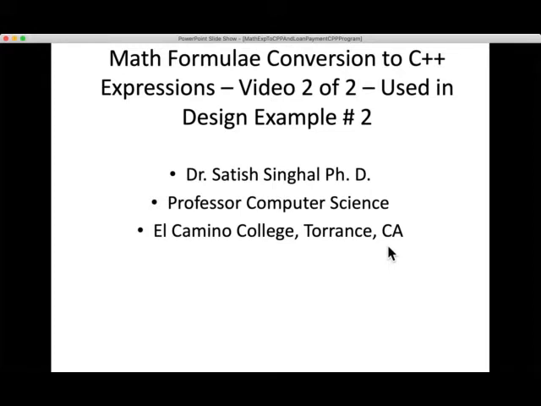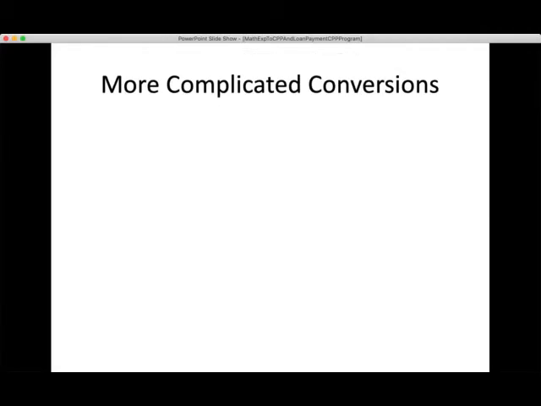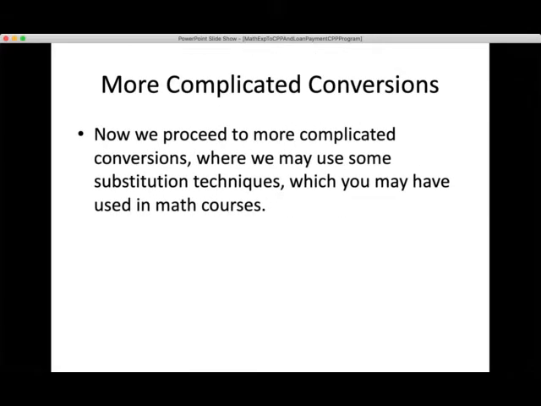I'm here with the second part of math formula conversion to C++ form. This one is used in our design example 2. It's a monthly loan payment formula, how we convert that to C++ form. So pay special attention to this. We are heading into more complicated conversions where we may use some substitution techniques which you may have used in math courses.